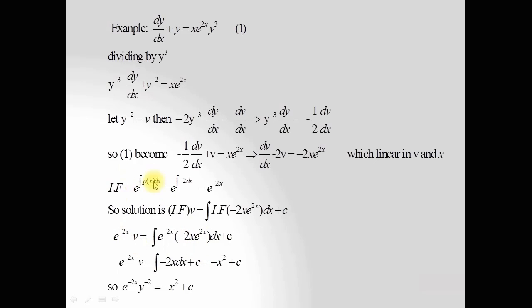When you find the integrating factor, use the formula for the solution: integrating factor multiplied by the dependent variable is equal to the integration of the product of the integrating factor and the q function with respect to x. Since the q function is a function of x, and the integrating factor is also a function of x, we integrate the product of the integrating factor and the q function with respect to x.